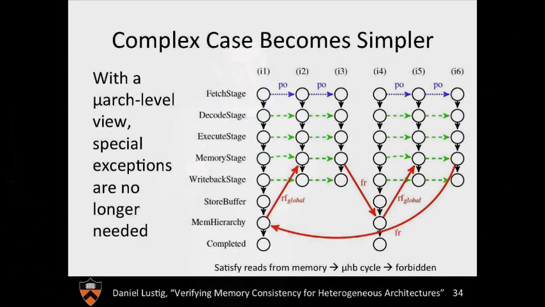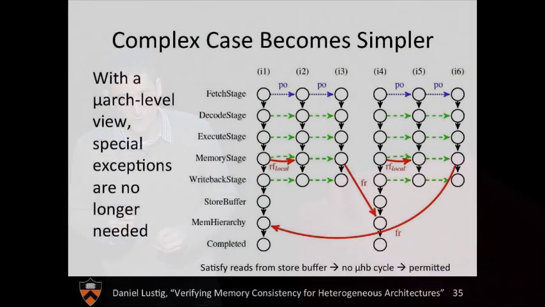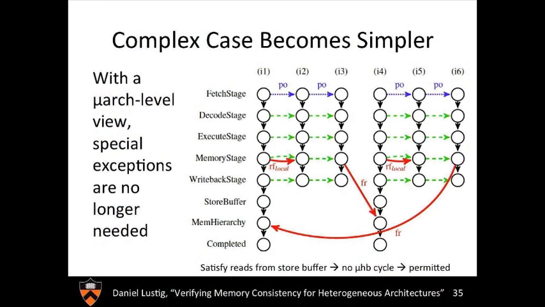So if I go back to that 6 instruction litmus test that I showed a little bit earlier, the one that motivated us to add this added complexity to the graphs, this is a great example of why having the microarchitecture level detail helps. So if I treat this, first of all, as a scenario where every instruction has to access main memory and all memory accesses are performed through main memory only, then I do get a cycle in the graph, and there's no way that forbidden outcome can happen. But on the other hand, if I add the store buffering behavior in and I have the reads from edges performing at different locations within the pipeline, then I have a different graph that looks like this, in which case there's no cycle in the graph. And so not only is the outcome allowed, but like I said before, we actually have a more intuitive notion of why that outcome would be observable on this particular microarchitecture.